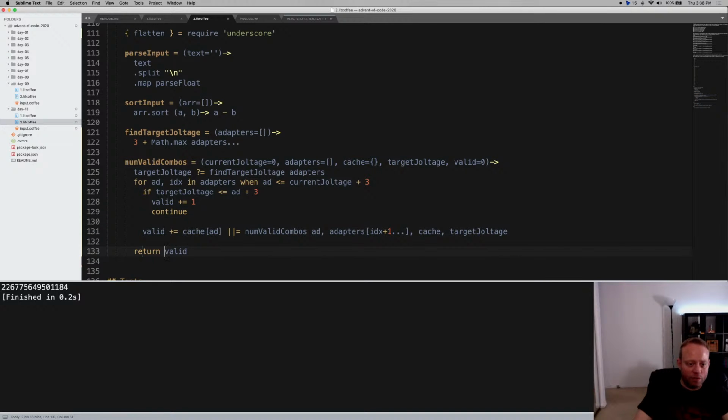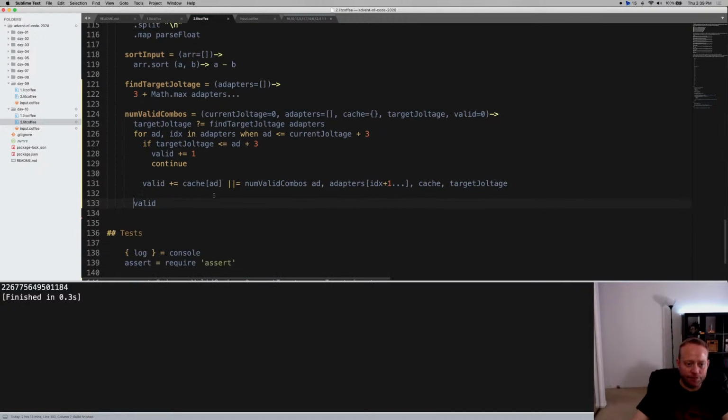Yeah, okay, and return valid. We actually don't need to return valid if valid is the last thing that we've returned, but we could just have valid like that, and that works. In these cases, I like the explicit return because we're saying, hey, we're returning this value, and we really are explicitly doing this. I guess also it's the last expression. I think it just reads nicer to have return valid there.